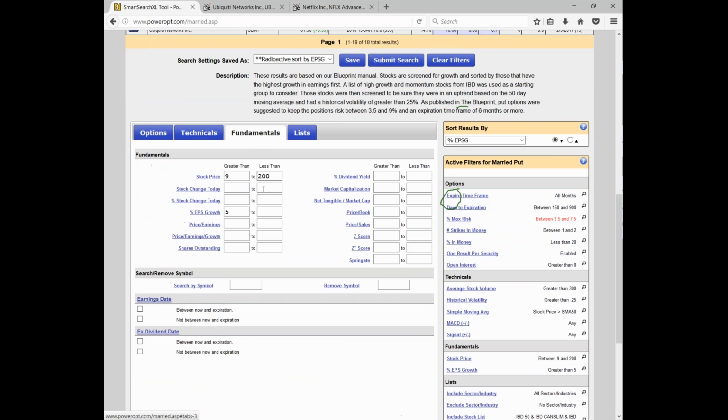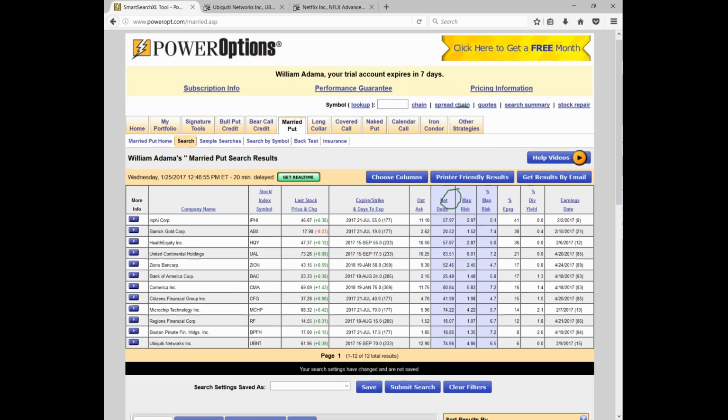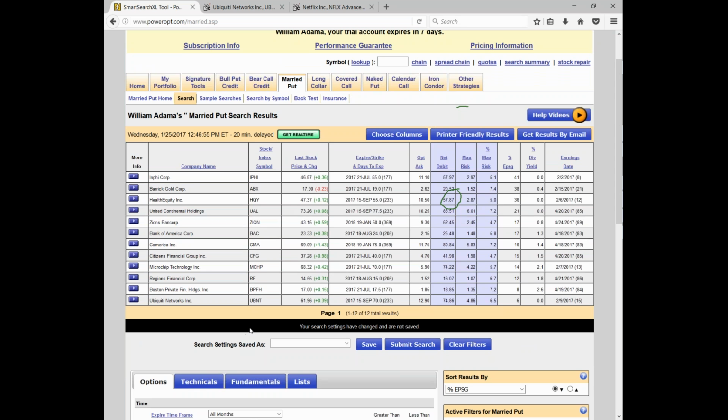And the only other thing I would change here is in the fundamentals, what stock price range you want to see. So I just made 2 changes. I lowered my risk to 7.5%, and look for stocks under $85. This is the list I would choose from if I'm opening a position today, and there's UBNT in there again. Going to contemplate that one, but I'm opening a live trade in tomorrow's webinar, so that's what we'll look at for the radioactive trading. To address Bob's question, I'm going to go to covered calls now.